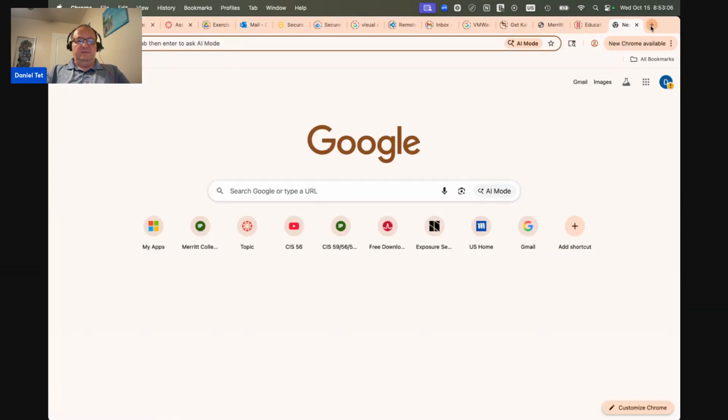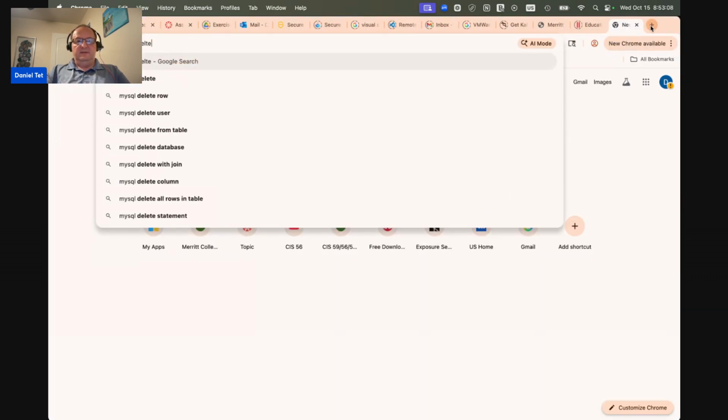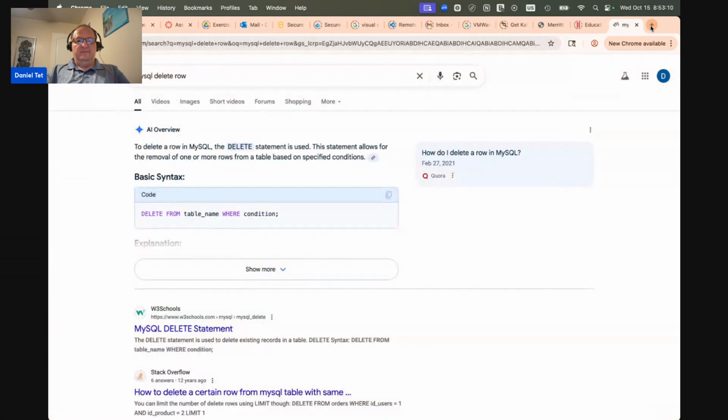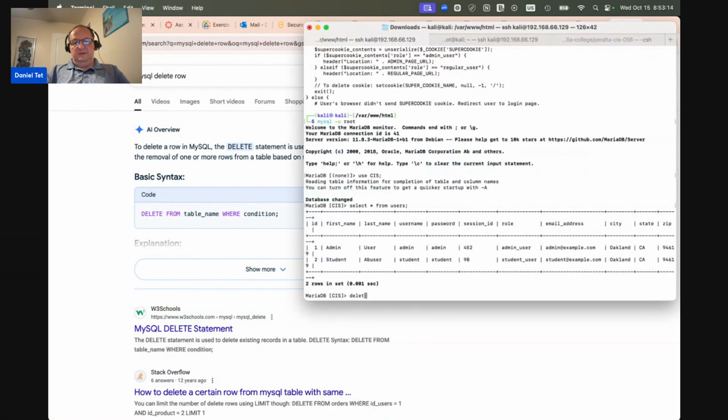Let's find out. MySQL delete row. Delete from table. Thank you. Delete from users where first name is student.